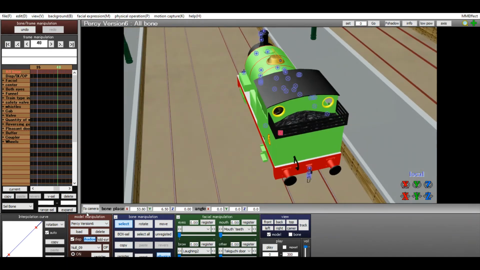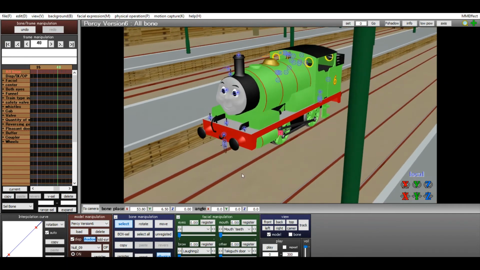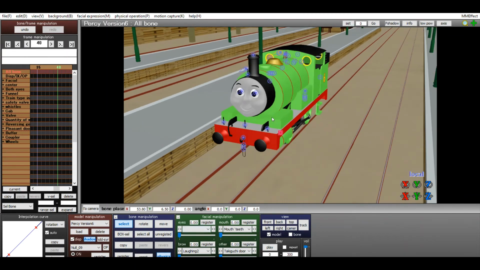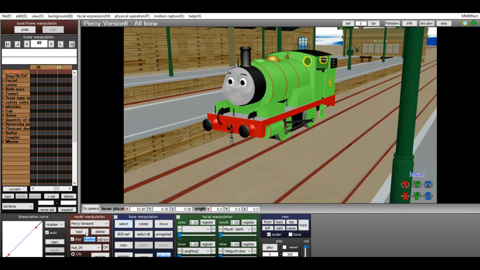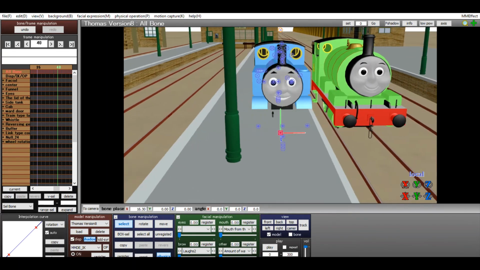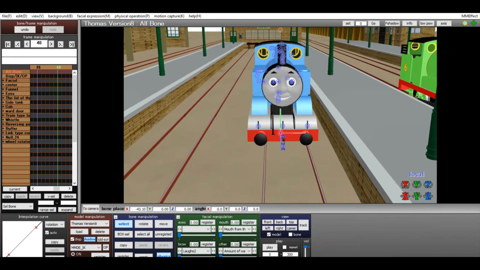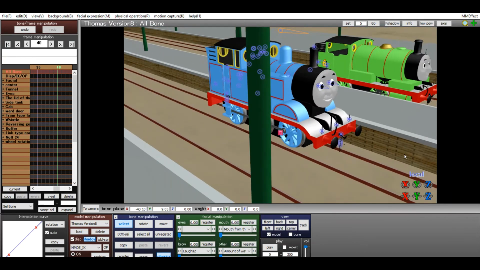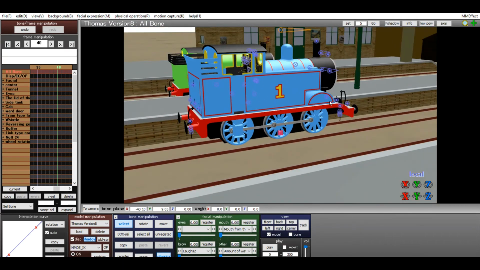So, coming back to the center bone. I feel like Thomas is another good example, so I'm going to spawn him in. Takes a little bit. There you go. Now Thomas actually has a center bone, I think.